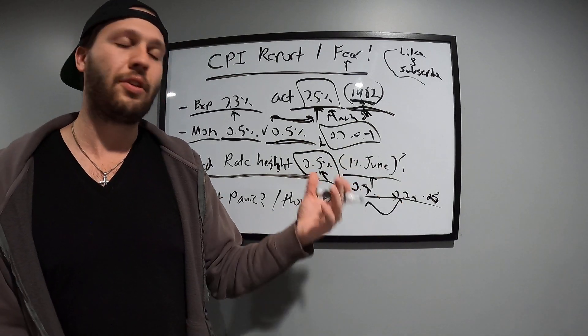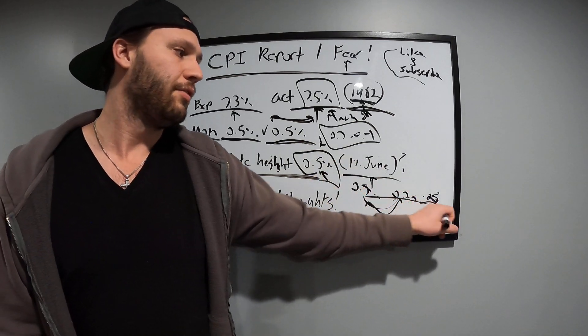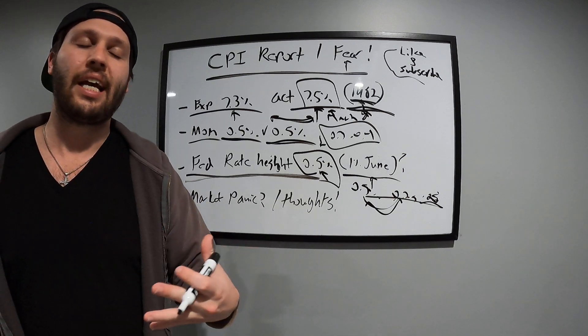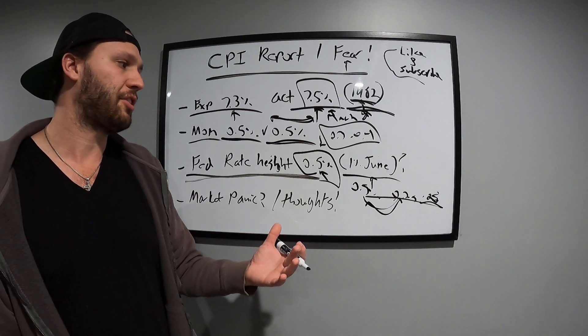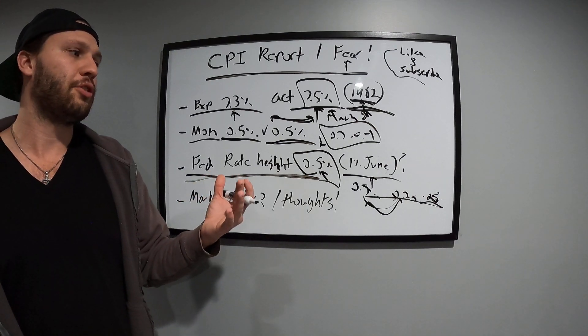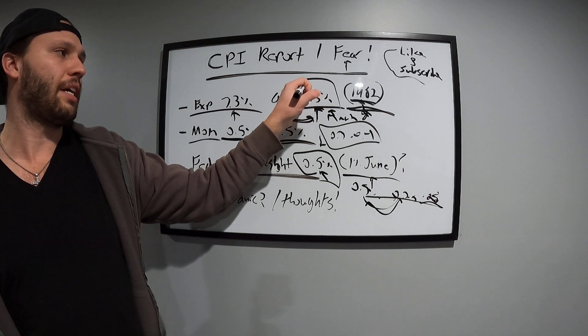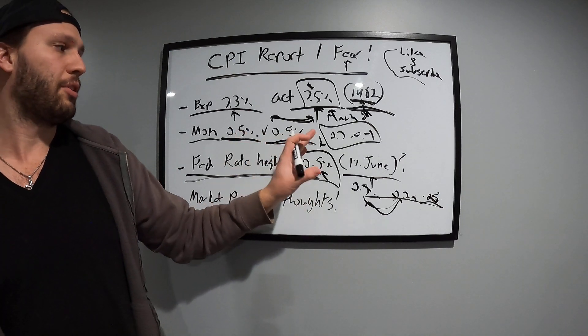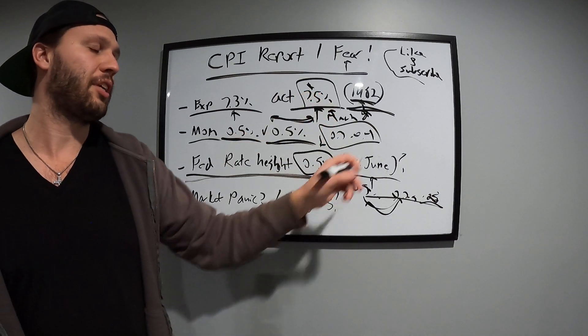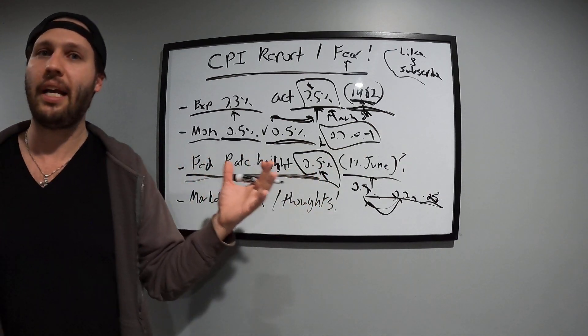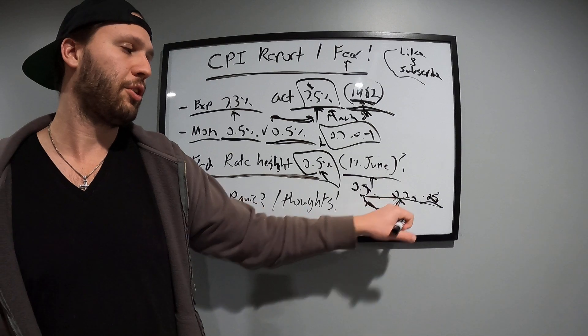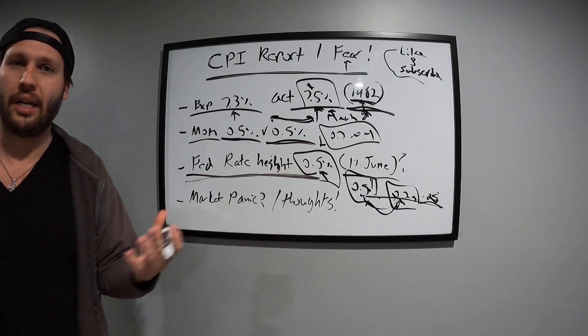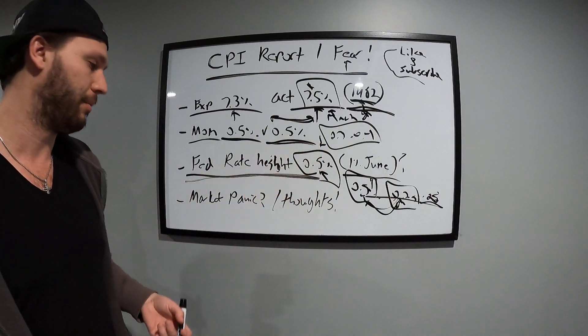That's really not a big deal. So if they raise 0.5 next month, then they have another meeting, do 0.25, and then you do one in June at 0.25. Well, I butchered that. But yeah, that's 1%. It's not a big deal. Or switch these two around. Feel it out. Do 0.25 in March if it's still out of control. Okay, get a little more aggressive. Do 0.5, and then figure it out. Really, like 1%, this is already all getting priced in. That's why things sold off really heavy in the back end today. I think it's a super overreaction. We know this is coming. The Fed's going to do what they need to do.